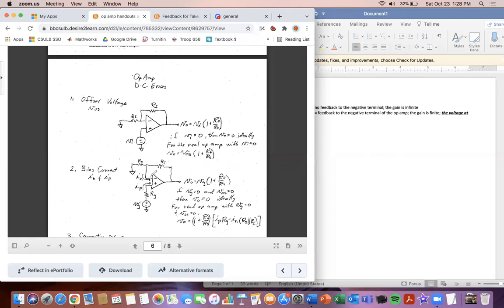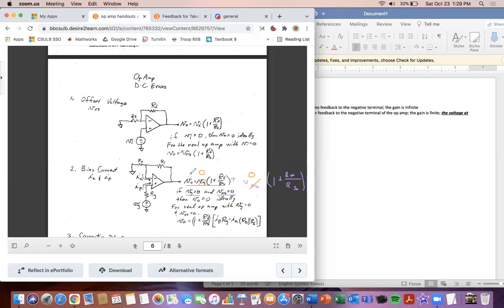So a lot of the times with the bias current, what we can see here is we have our normal non-inverting amp, because we have the voltage source connected to the positive and we have a feedback to the negative terminal. And so this would be our equation we would use for a non-inverting amp. And if our voltage generated, so the voltage coming into the positive source, is 0 and the voltage offset is 0, then we should definitely have 0 in this equation, because if there's no offset voltage, which we would write with this equation, exact same, just have the offset voltage and then plus RF over RS. So if we say we have 0 volts for VG and we have 0 offsetting, ideally that would cause the output voltage here to be 0.